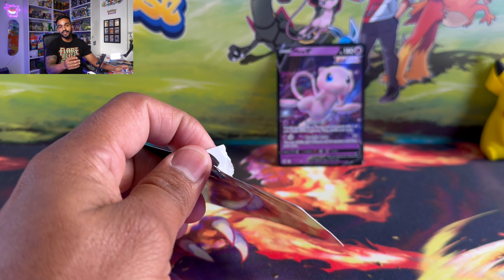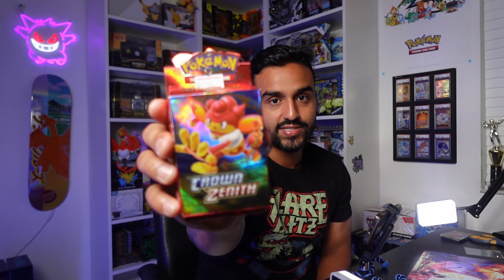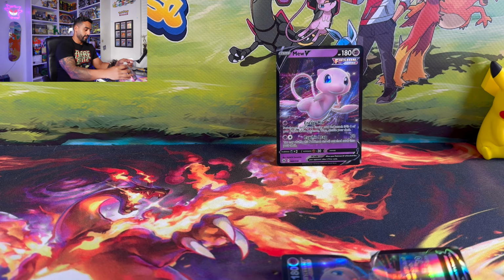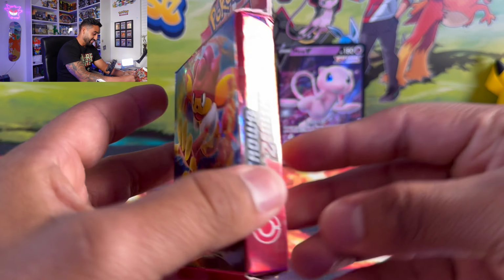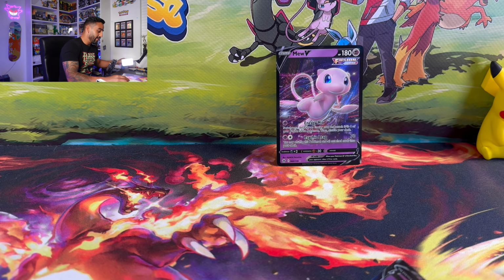I actually got this in Thailand, by the way, guys. And look at the box that it came in. So this is Crown Zenith. You don't see a Crown Zenith box like this. There's no Pokemon product that comes like this, and it says Epic Card right there. I don't know if you guys can read that, but I'll show it on here. Yeah, it says Epic Card on here. There's a Crown Zenith box, which, you know, this doesn't exist. I don't know if this is supposed to be a booster bundle or what. But anyway, let's continue here.